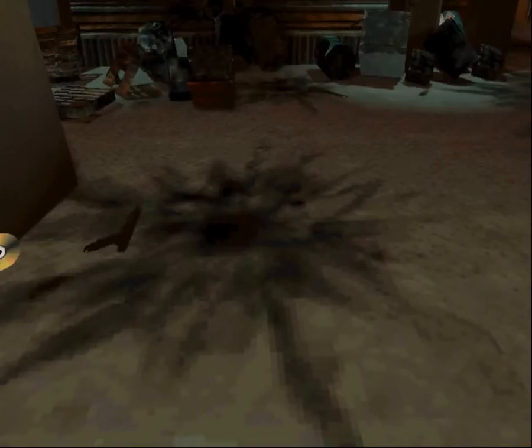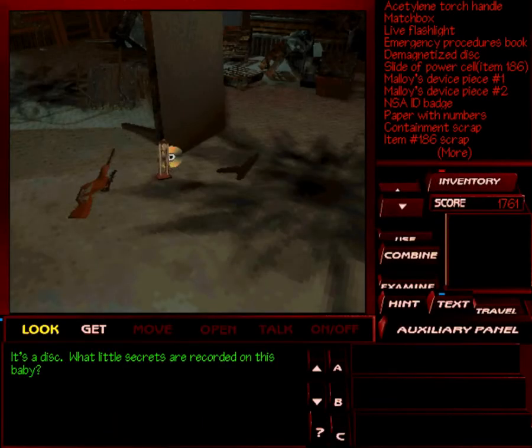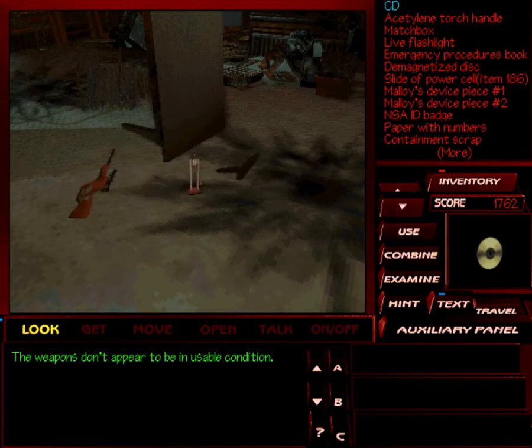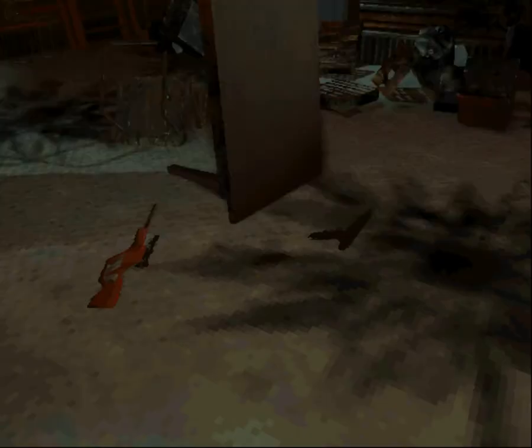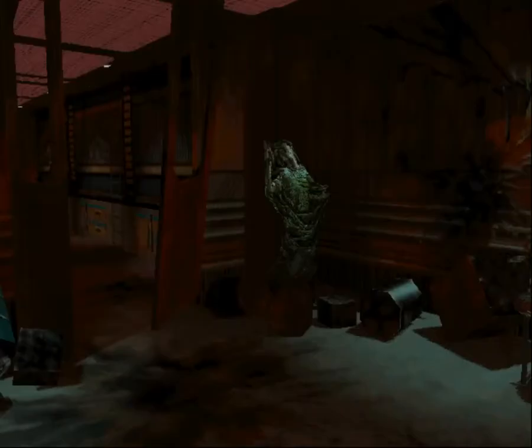Alright, yeah, something bad definitely happened in here. That's a disc. What little secrets are recorded on this baby? The weapons don't appear to be in usable condition. Alright, well, we've got a disc. We need something to play it with, and oh, good lord. Oh, the body is distorted and the facial features are twisted. What the hell created this kind of terror?